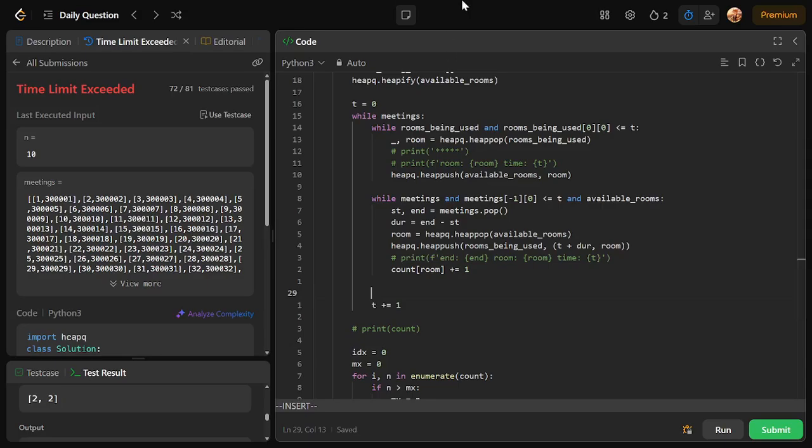We need to check next t. So if it is equal to -1, now we need to check rooms being used as well as the next meeting itself, right?